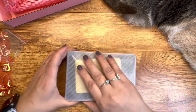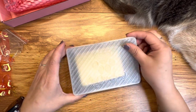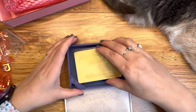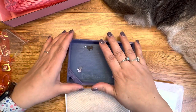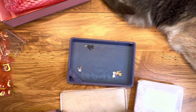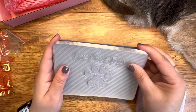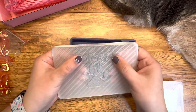Oh my goodness, so they put it all in one, like they did it like nesting doll style. That's awesome. Oh cool. Okay. All right, so here's the largest one, which is the large fine boy. So I really like how it comes with their lid, and it has like their brand on it, cat proof trays.